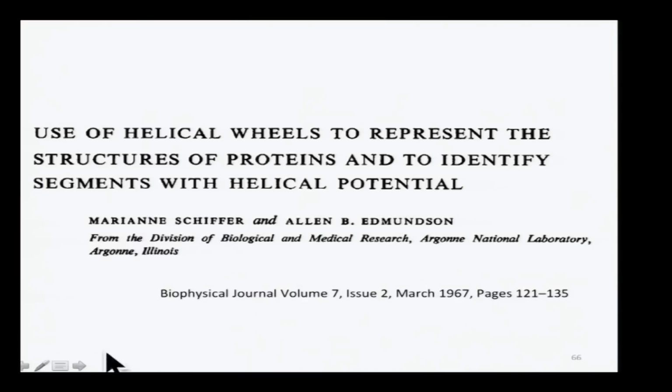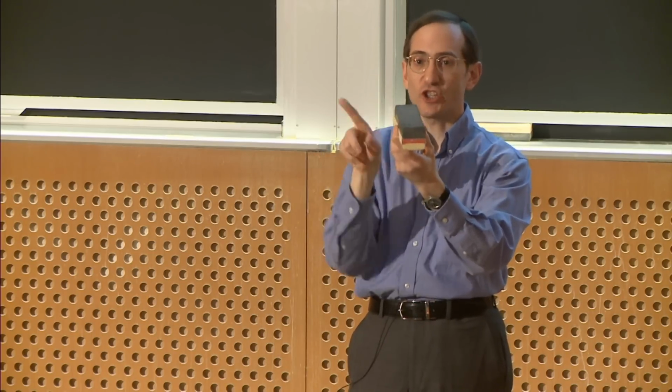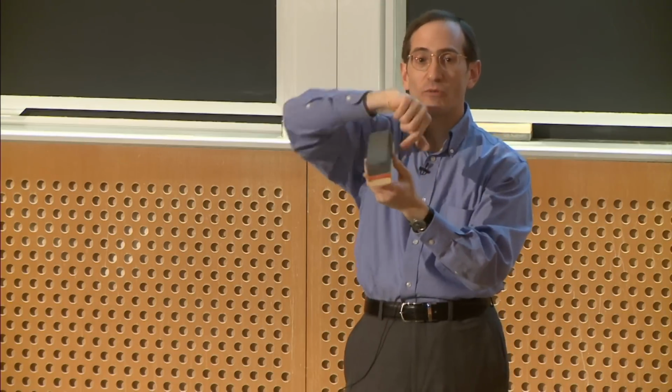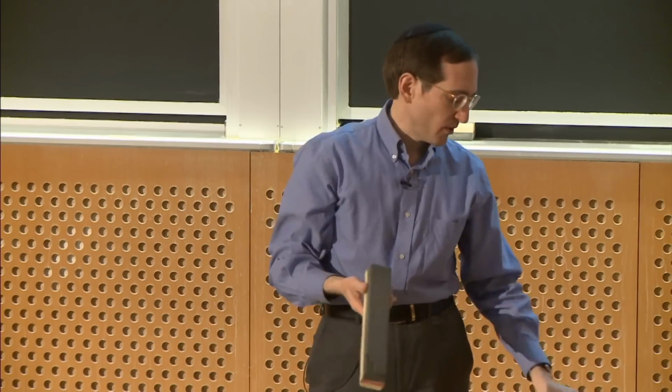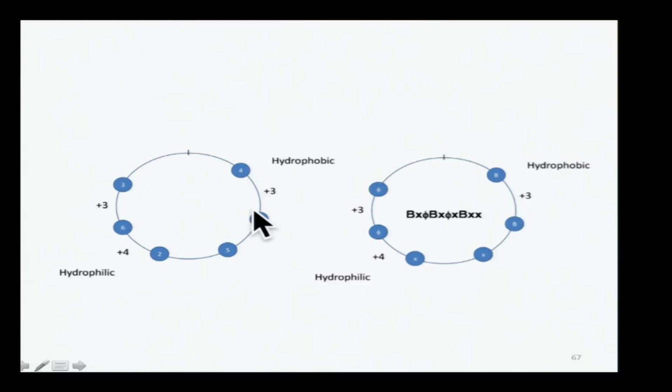And this paper in the 1960s introduced the concept of a helical wheel. Now, the idea here: we'll imagine that this eraser is an alpha helix. I'm going to look down the backbone of the alpha helix, and I'll see that the side chains emerge at regular positions. There's going to be a 100-degree rotation between each sequential residue in the backbone as it goes around the helix, right? It's going to be displaced and rotated by 100 degrees. And I could plot on a piece of paper the helical projection, which is shown here. So here's the first amino acid, 100 degrees later the second, 100 degrees later the third.